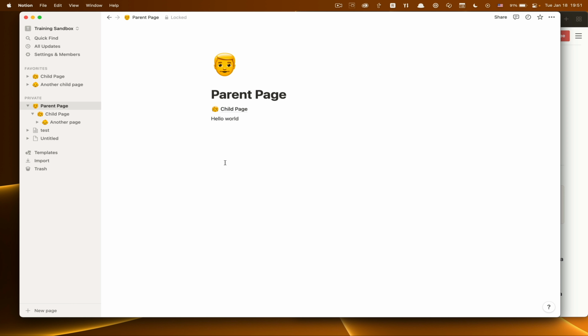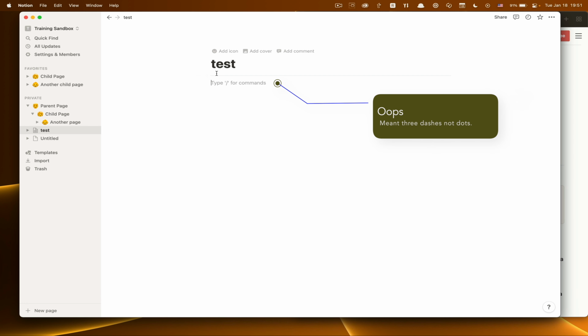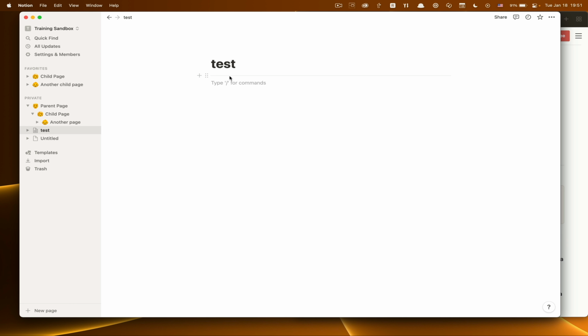In the first intro video, there was actually just a quick walkthrough. I mentioned that everything is a block, and literally everything in Notion is a block. Let me unlock this page, and I will go to this test page that I have here. So let's say all I do here is a divider line. If I do 3 dots, it just adds a divider line because I want to divide 2 items. This little divider is actually a block, and you know that by these little 6 dots here.